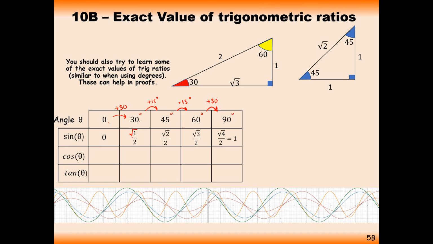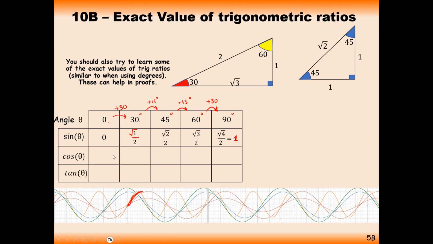So we start with the square root of 1 divided by 2. Square root of 2 divided by 2. Square root of 3 divided by 2. Square root of 4 divided by 2. I know the answer is 1, I could have just told you 1, but this might make it easier to remember the pattern here. Alright, so this is just showing you going from 0 to 90 degrees. It's just the very first quarter of the graph we looked at in the unit circle.